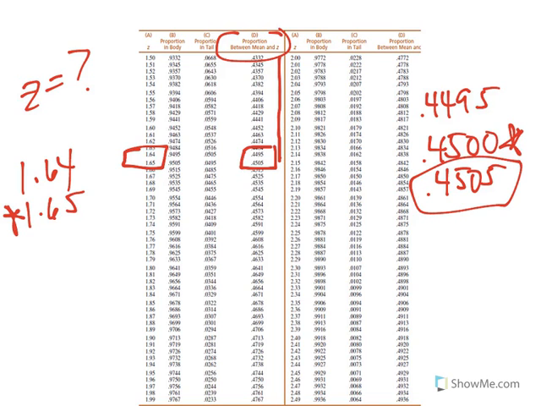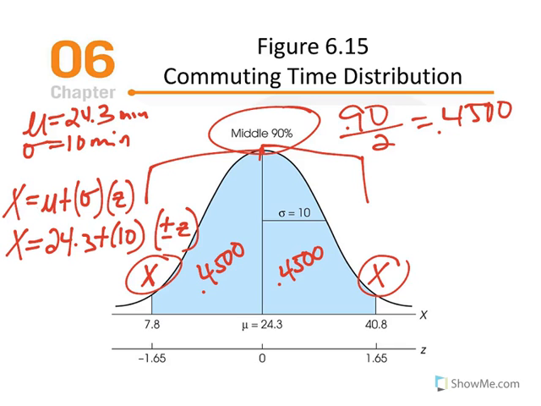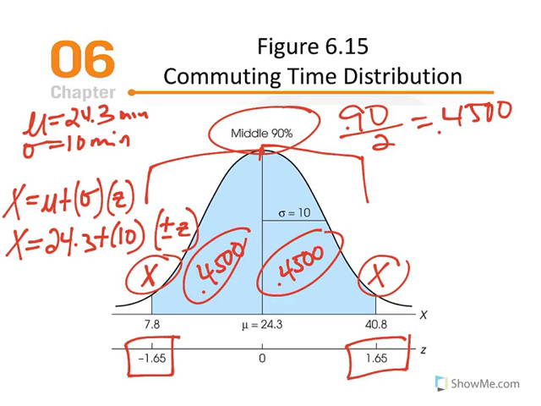So we're going to report z is equal to positive and negative 1.65. And the reason for the positive and negative is because we're working with a z-score less than the mean and a value above. And I'll show you that on the diagram. So again, this has already been entered for us because that proportion is equal. So this location, this area, corresponds to the mirror image on the other side.